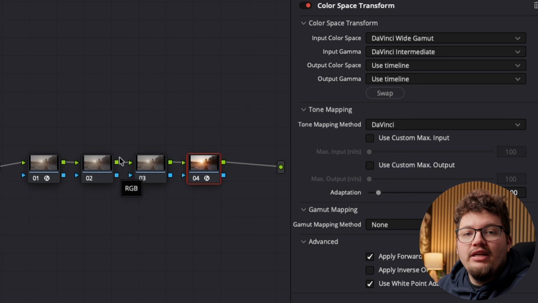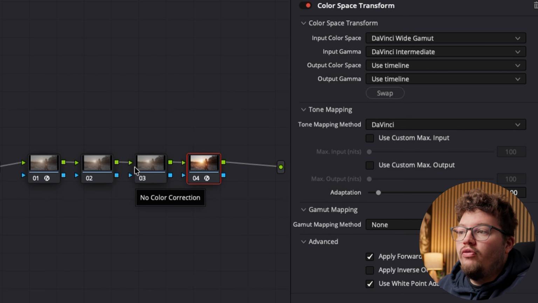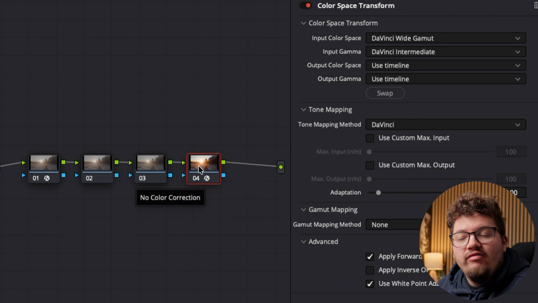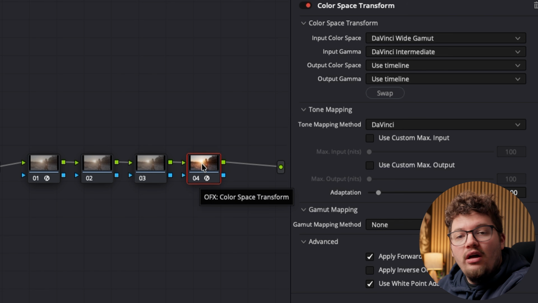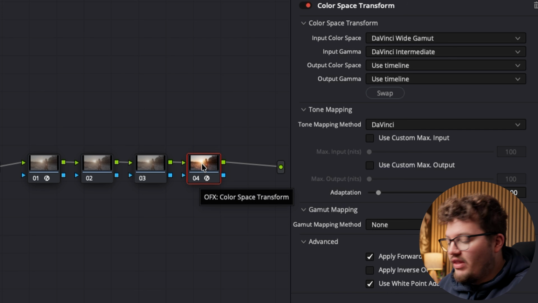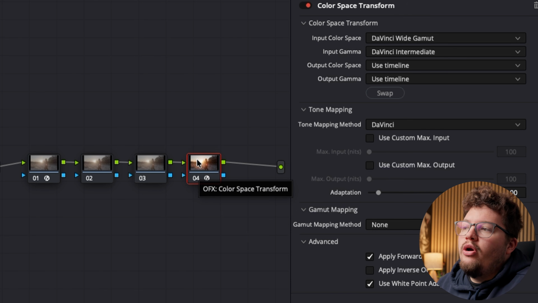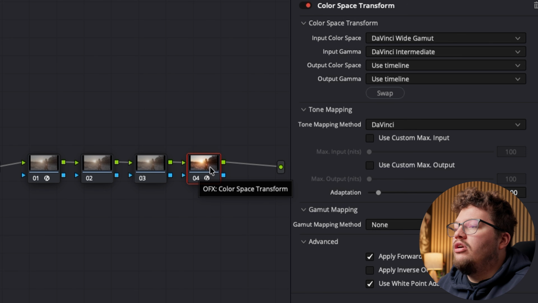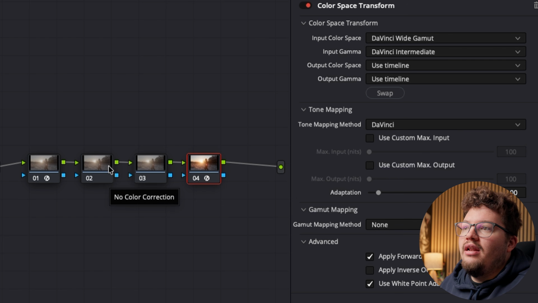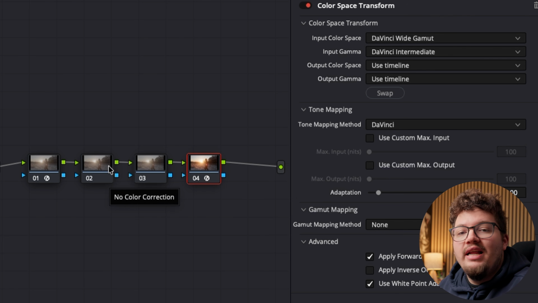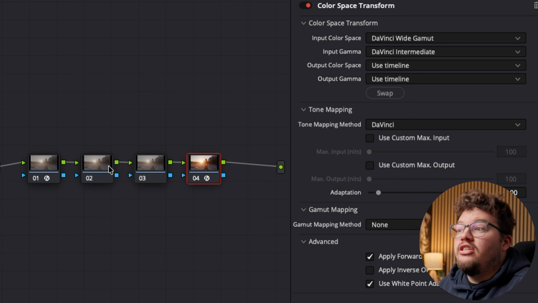It makes such a big difference if you color grade and color correct your footage before applying it to Rec 709. If you apply a LUT like I did on the first node earlier, then create a new node after, you lose all of your dynamic range. That's why it's so important to do all of your adjustments before you put it into Rec 709, because before that, you're working in the log color space rather than the Rec 709 color space where all that dynamic range goes. I hope that makes sense and I hope you're following along.